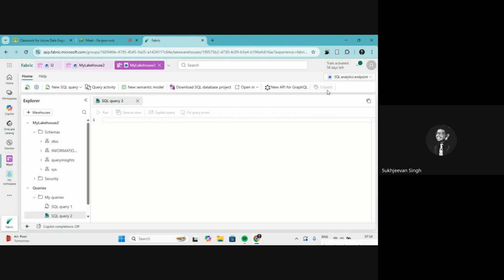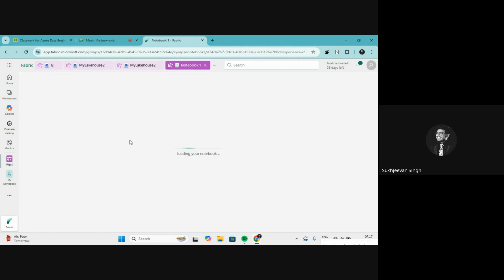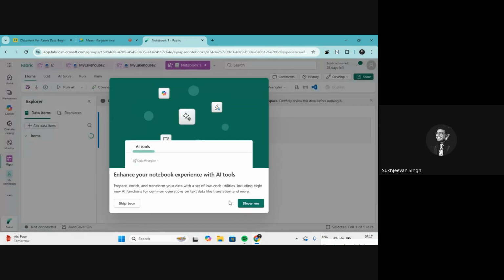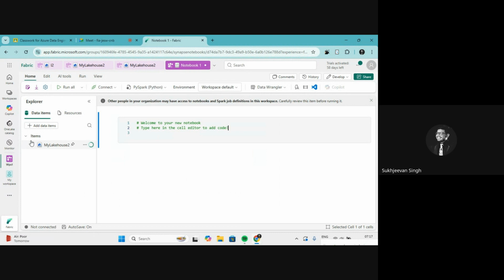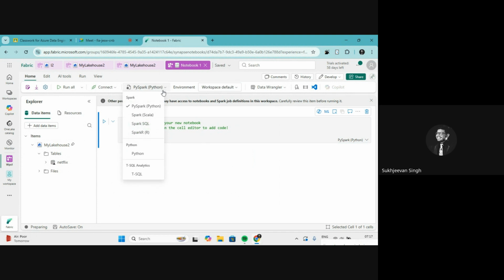But if I go to Lakehouse, we have an option of new notebook or existing notebook, right? If I click here, it will create a notebook like this. Just a moment. Can you see that? So in Lakehouse we have the tables and all the data on the left-hand side, but here it is a notebook, right? Now, from the top only you must understand.